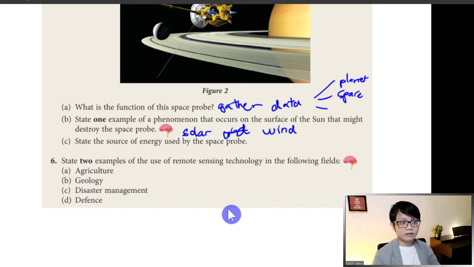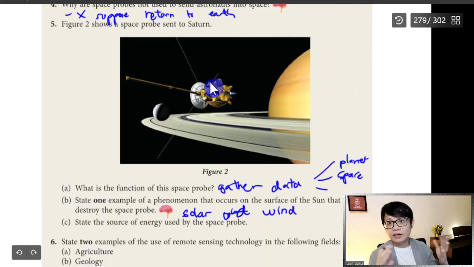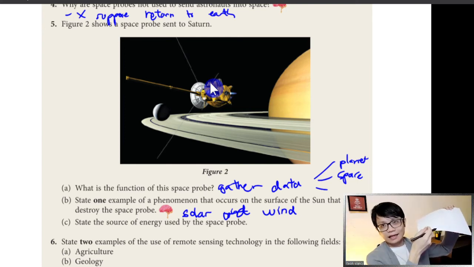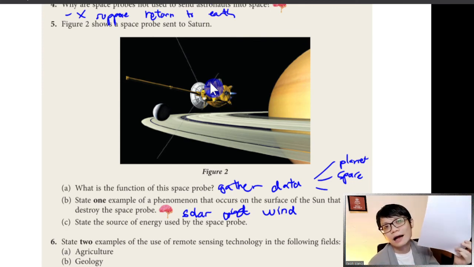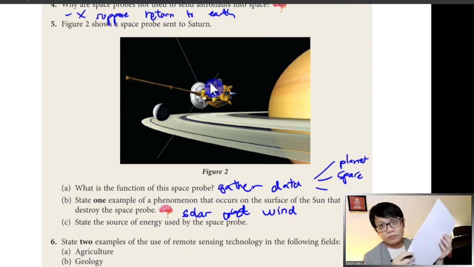So of course you get the solar wind, and when it hits this thing, after maybe 100 years it will spoil. I don't say it's 100 years. Let's say I take this paper, I don't want to put it in rain, just put it outside under the sun. Every day I just put it under the sun. After like 10 years, this paper also spoils. Even with no rain, every day just looking at the sun, this paper will die.